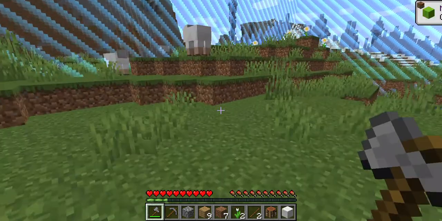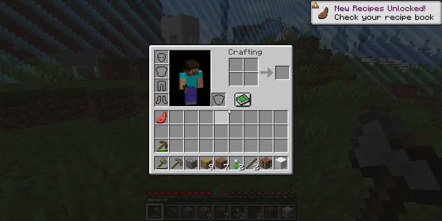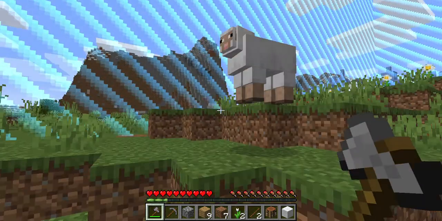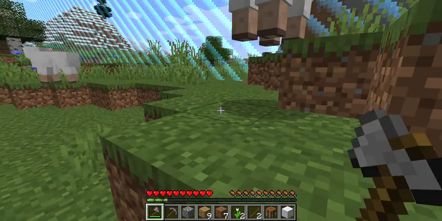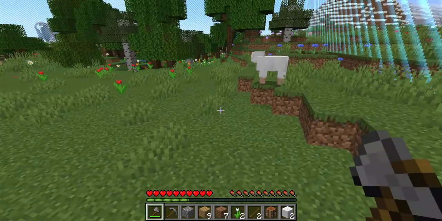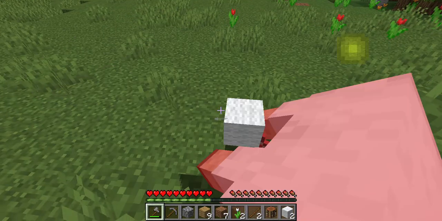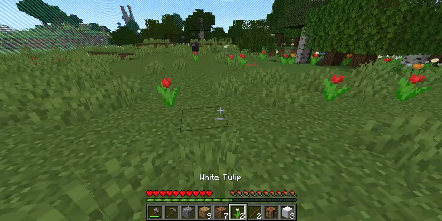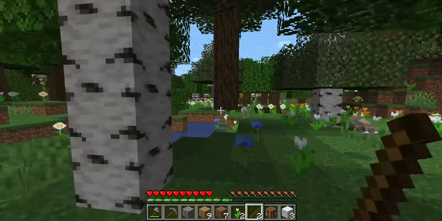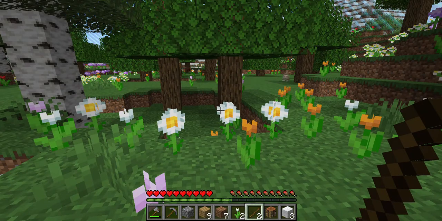Wait, where did my other wool go? Did I just not have that? I could make white wool with white dye. I don't know if any animal can go out of the border. I just critical hit that on accident. Hey, it's not a bad thing that I did crit. Okay, now I can make a bed though, which is good. Wait, I never set my spawn, so that's actually really good. There's a floating tree.